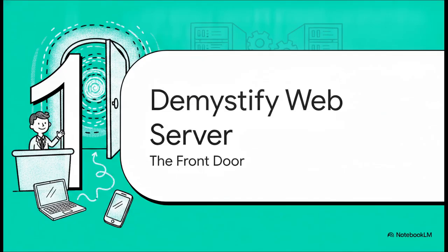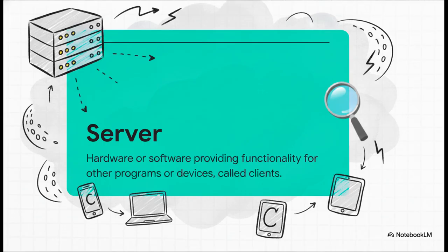Layer 1. Demystifying the web server, or as I like to call it, the front door. So think of the web server as the front of house host stand of our internet restaurant. It's the very first point of contact. The term server gets thrown around a lot, right? But fundamentally, a server is really just any computer used to present or serve files and programs to other computers on a network. And those other computers, like your phone or your laptop, are called clients.